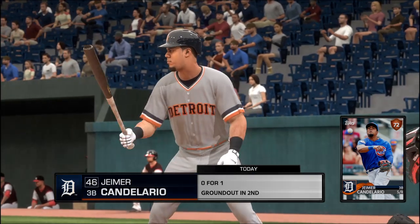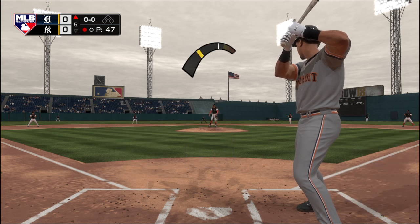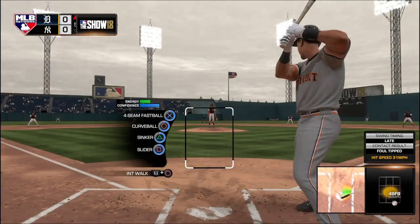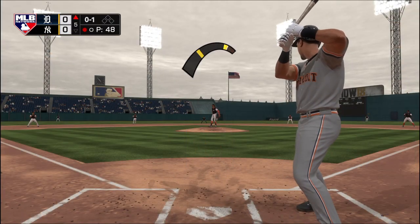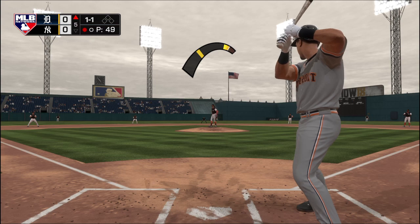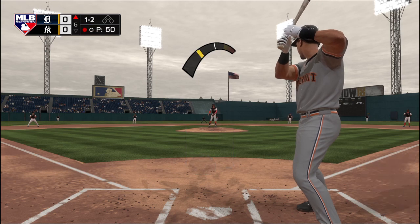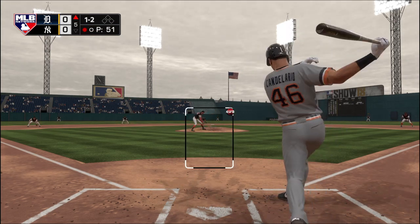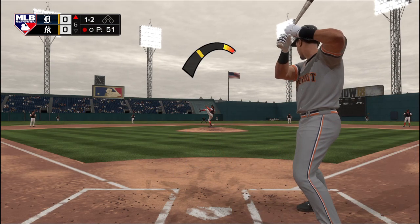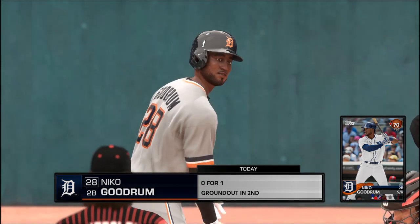Next up for Detroit, Jeimer Candelario. He's 0 for 1 after grounding out in his only trip to the plate so far. Ready to deliver. Here's the first pitch. A little bouncer. That's a foul ball. And he just misses with a curveball. 1-1 pitch is a sinker taken for strike 1 and 2. Bases are empty, 1 man out. Make you look bad, dude. And he struck him out. Strikeout number 8 now in the ballgame for him.